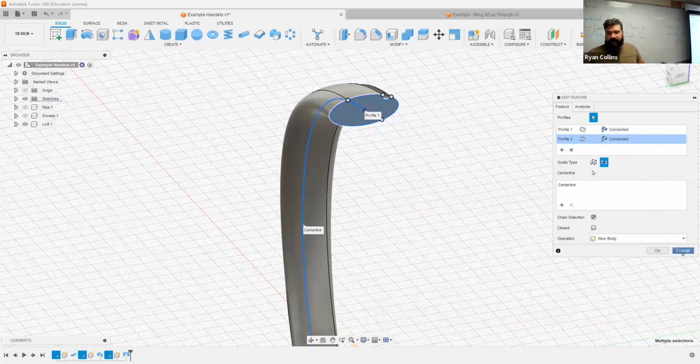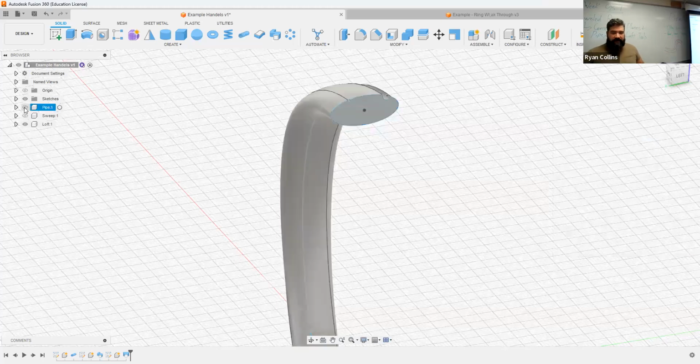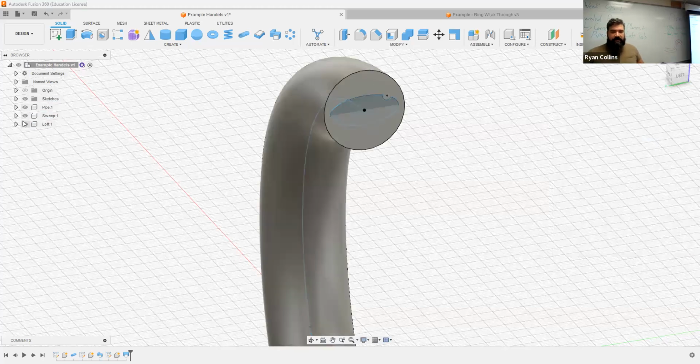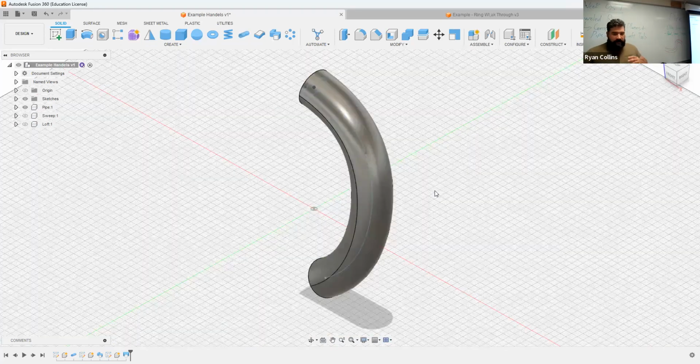So the real differences between all of these, they all are based around the same kind of ideas. But a pipe tool gives a standard shape, based on either a circle, square, or triangle.